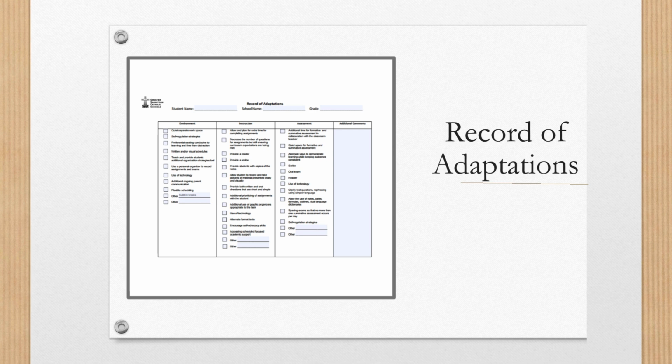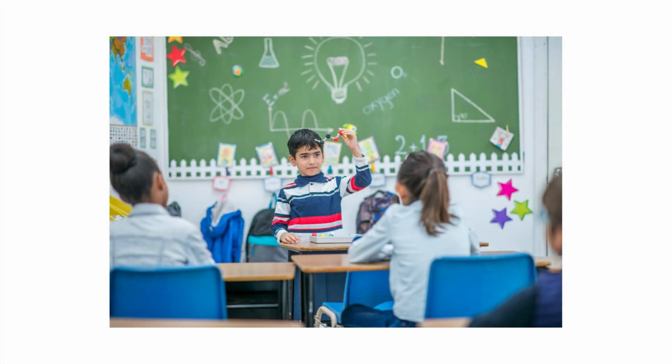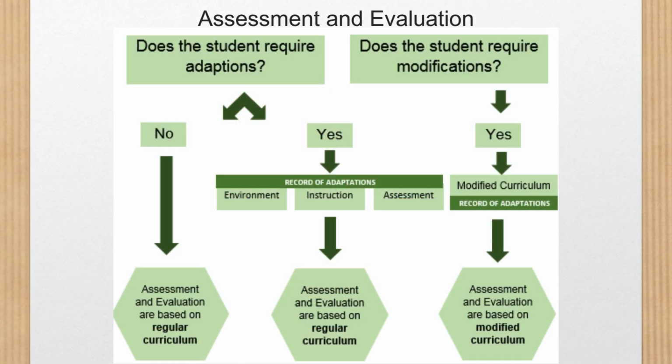The record of adaptations also offers support to students requiring adaptations for assessment, some of which may include a longer writing time, a scribe to record responses and read to students. Adaptations to assessment practices may also include different ways to demonstrate learning, whether it is writing an exam or completing a project. This slide provides an overview of how adaptations and modifications impact assessment and evaluation.